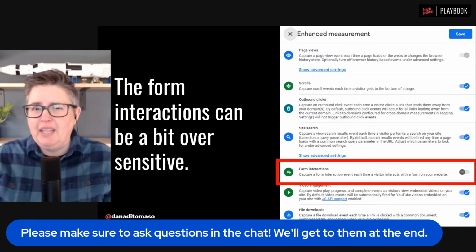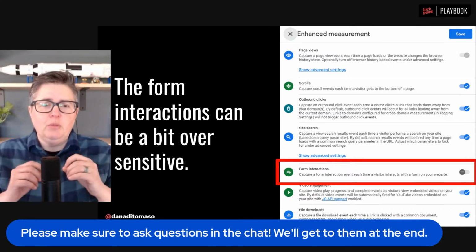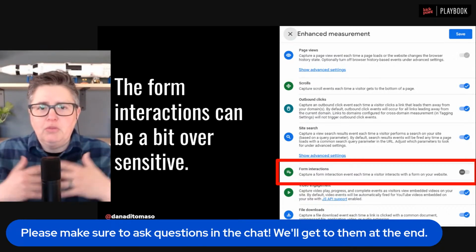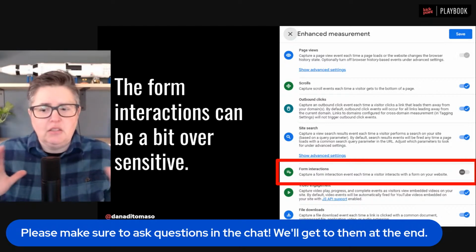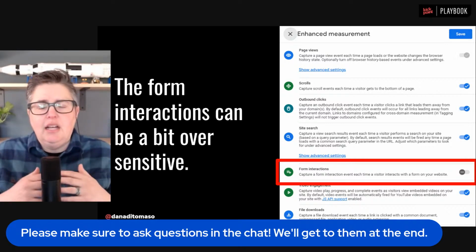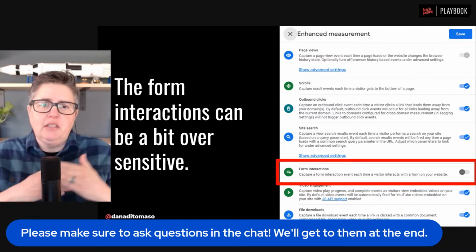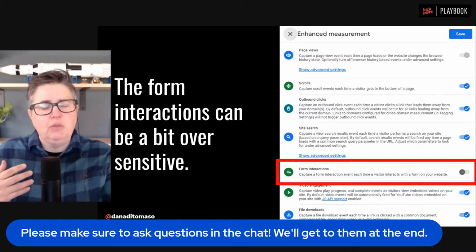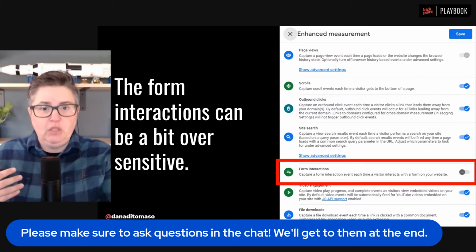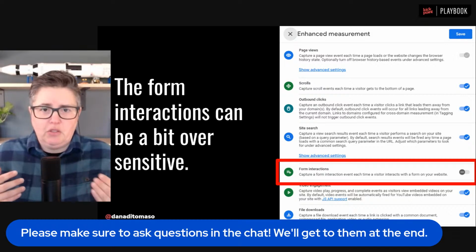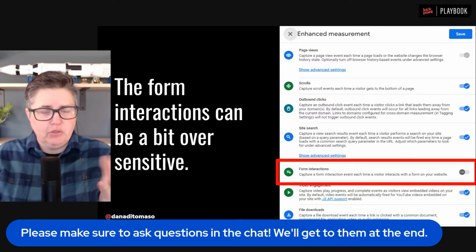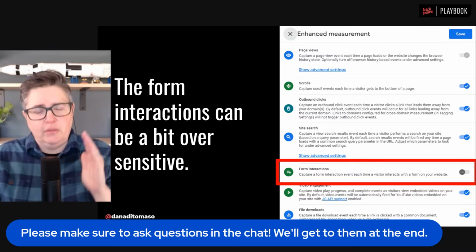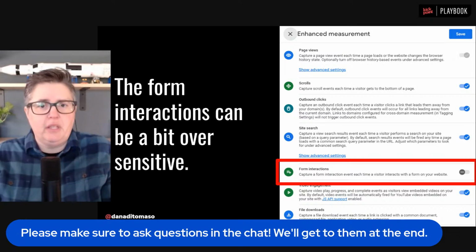This happens a lot with what are called AJAX forms. Those are forms where, say, the page doesn't reload when the form is submitted. And the reason why this happens, and I'm going to get into technical territory for a second, is because an AJAX form communicates with the server and says, hey, here's the data. Did we do this right? And the server says, no, go back and try again. But the actual client, which is the web browser, doesn't know whether or not the form is successfully submitted at all. It just knows that a form thing happened.